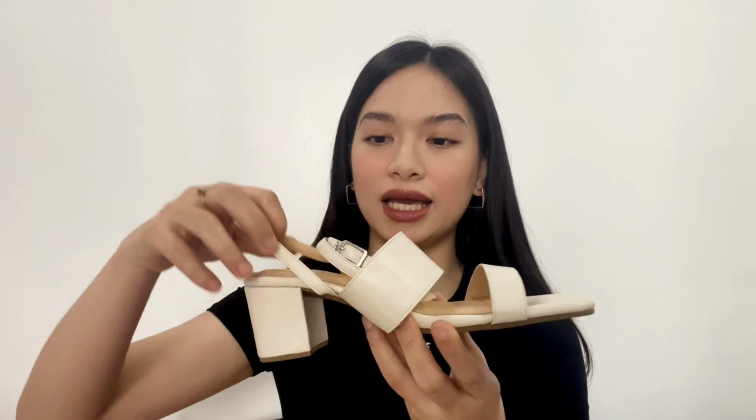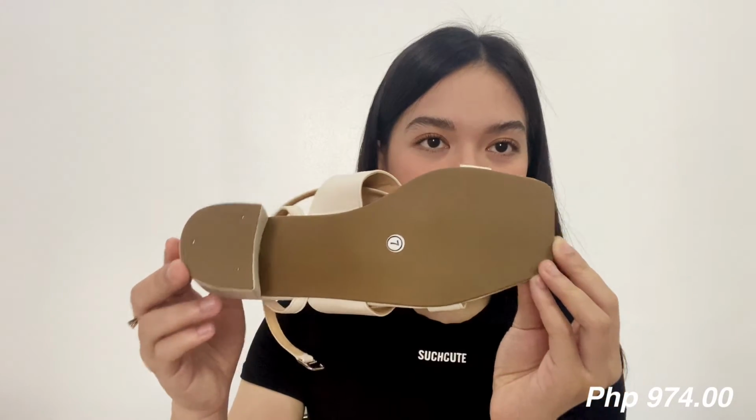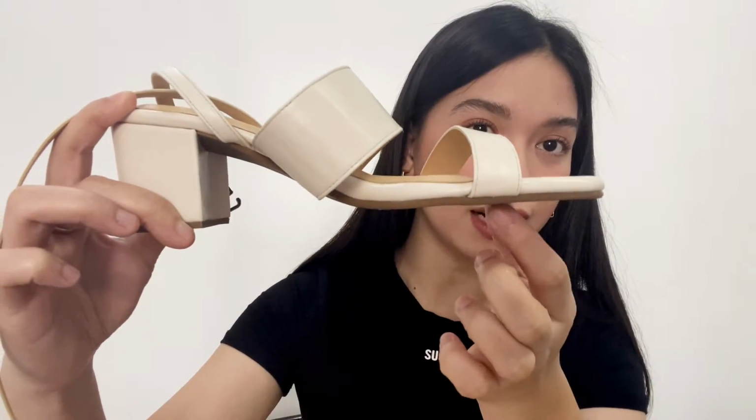Ito yung may heels. This is from the shop Jia.olivia.mnl and ito yung unang heels that I got from their shop. This is very cute, guys. So, the material of this one is leather. And then, yung dito sa ilalim, guys, it's parang ano siya eh, para siyang rubber. And as you can really see na magandang quality nung shoes kasi makapal yung rubber na nasa ilalim.